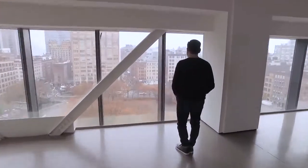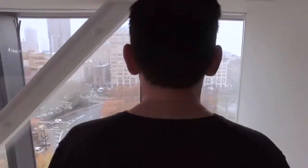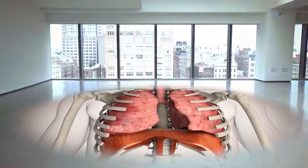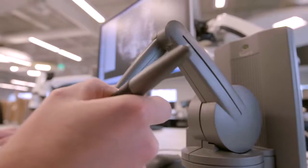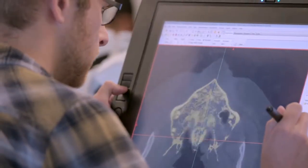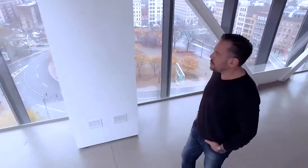One of the great risks in surgery is when you open the human body, it's an incredible mechanism that no one can ever perfectly envision. So this, at 3D Systems, really changes the landscape for how we handle opening the human body and performing surgery going forward. And that, to me, is what the rewrite is all about.